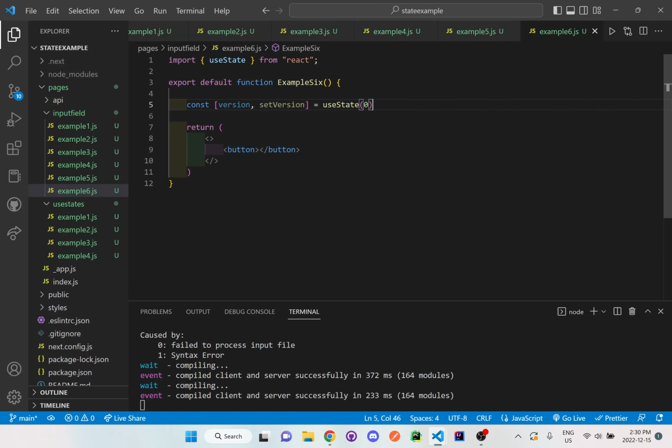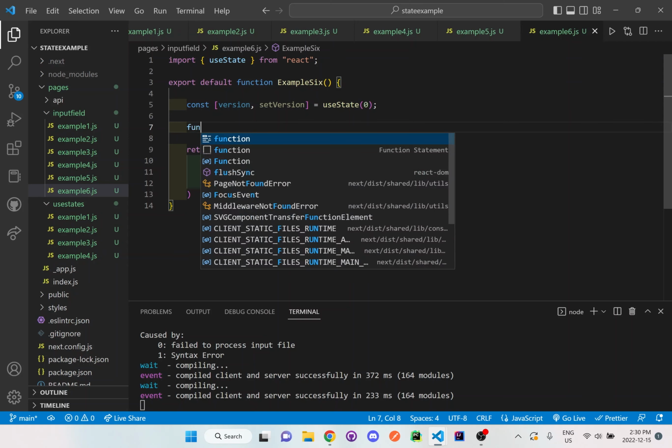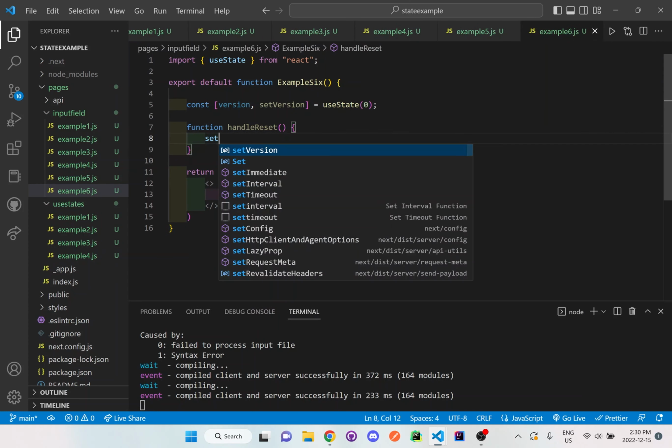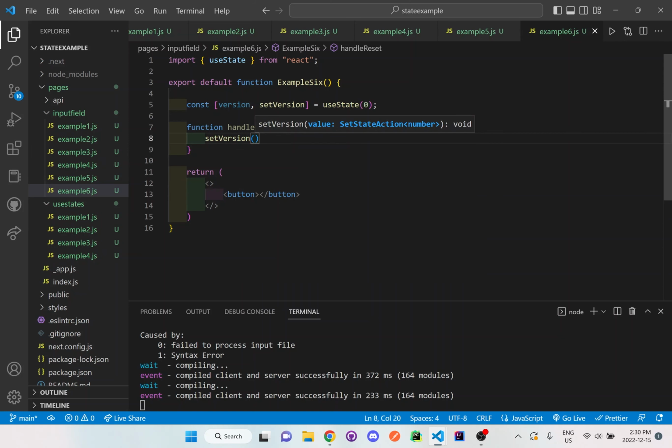I'm going to set the version to 0. And then I'm going to set up some sort of function that will handle the reset. So this function will handle reset. And I'm going to set the version to increment by 1 every time they click on the button.